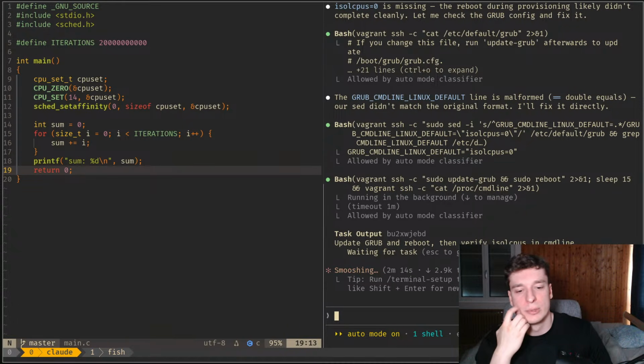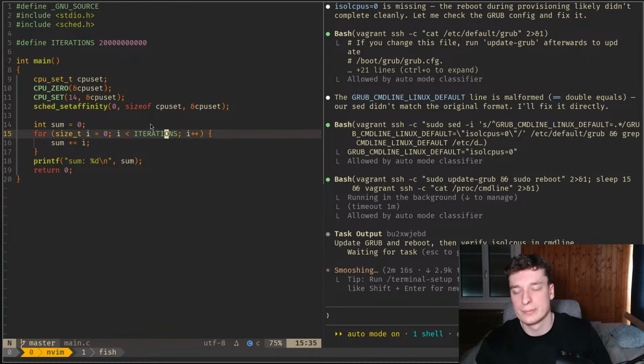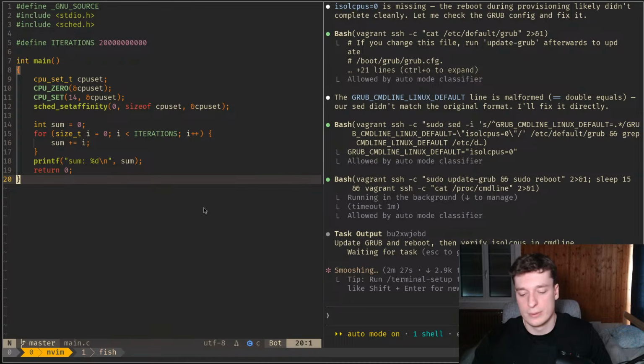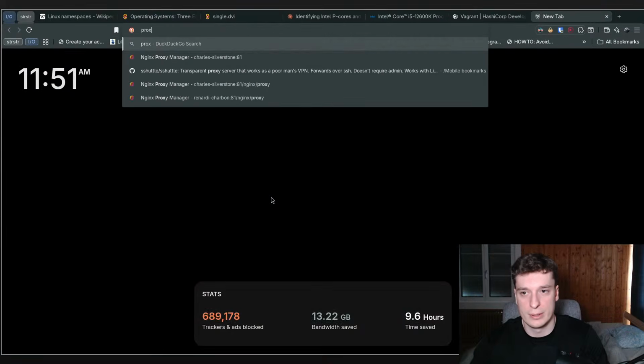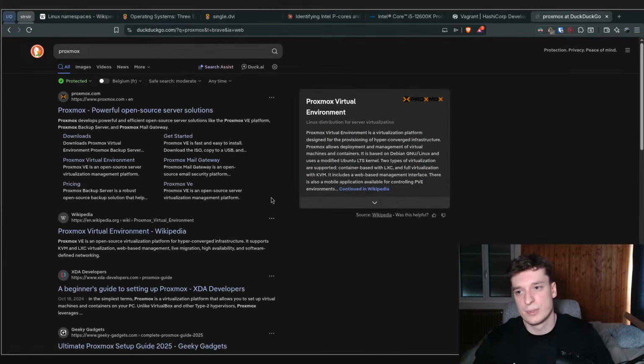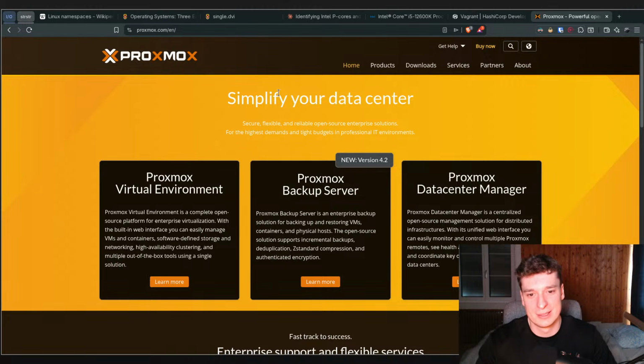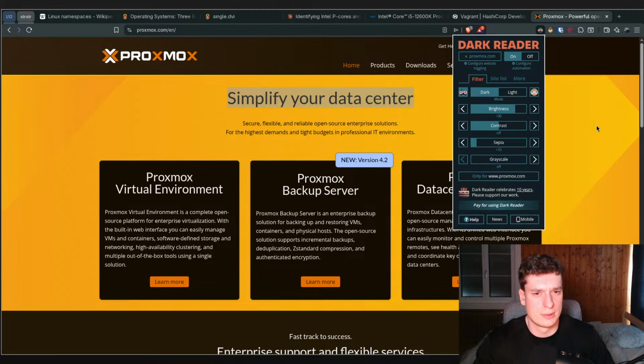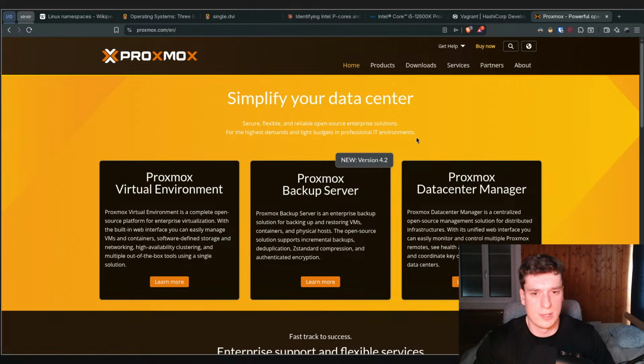Yeah, update grub, reboot, something. I just want to do my little test, my dude. Yeah, you can provision your env in a controlled way for testing those kinds of stuff. That is very nice. What is Proxmox then? Is Proxmox just like the Kubernetes of VMs? Is that a good analogy? Or is Kubernetes the Proxmox of containers? Simplify your data center. Okay, the website is just garbage.